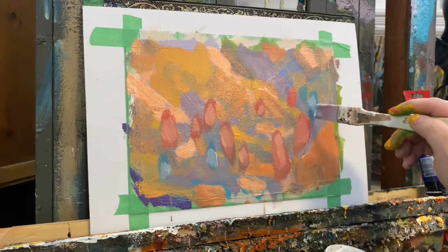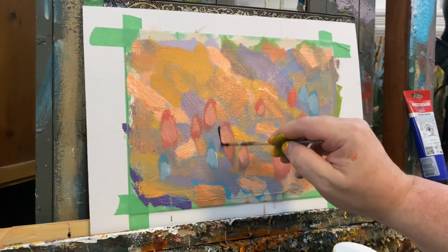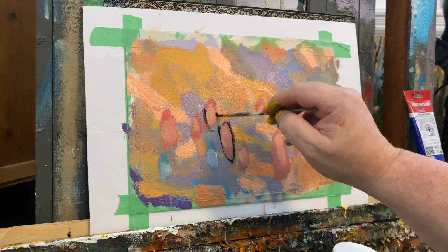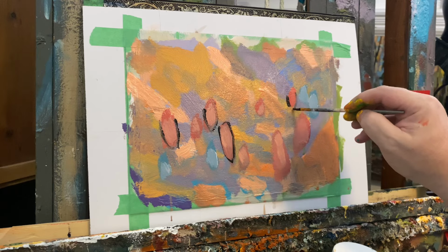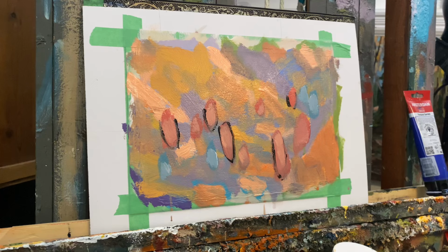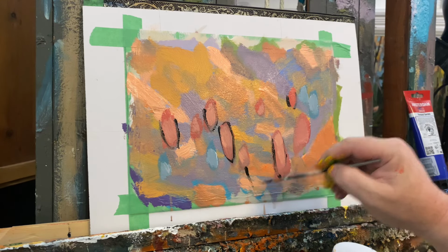So, you do the darker shade and then you come back with a slightly tinted lighter shade. Just add a little white and just paint over top a little bit. Same big fat brush. And just gently kind of create some zones of focus. Not really focused, just a little bit focused. And then I take my tiny little brush and some black. Just a little bit of black. Just a hint. I just really want to drive home the fact that, yeah, these are tulips.